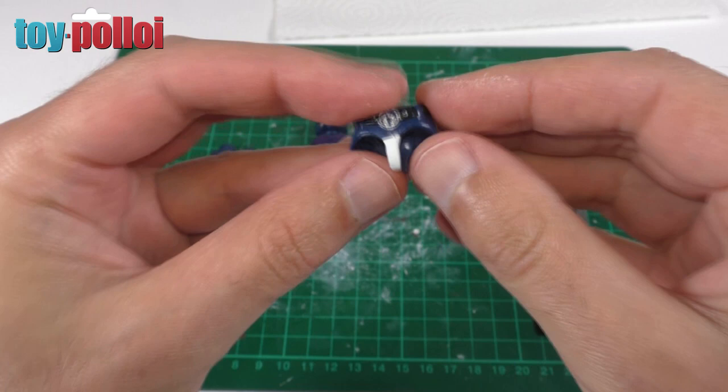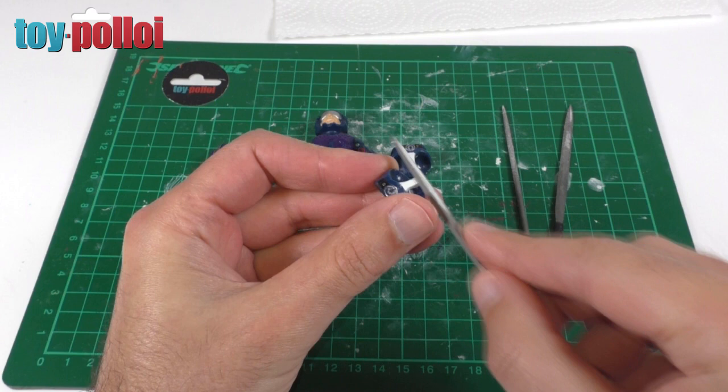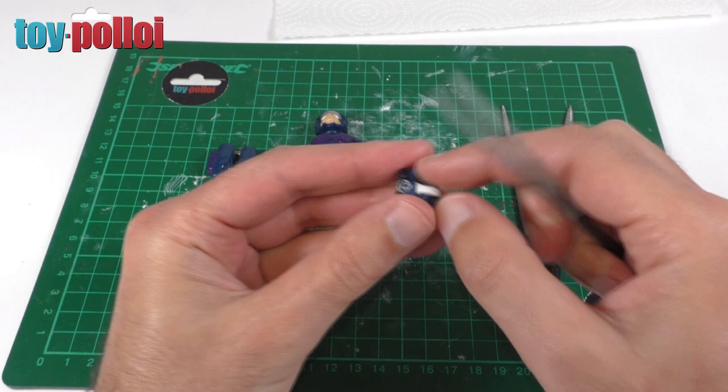As you can see, I've got my little needle files here, and I'm just going to very carefully trim down some of the edges, or file down some of the edges, just to make them a little bit flatter and a little bit neater, because you always need to use some of this just to modify it a bit and make it the final shape you're going for. But overall, the basic shape of those is pretty good.